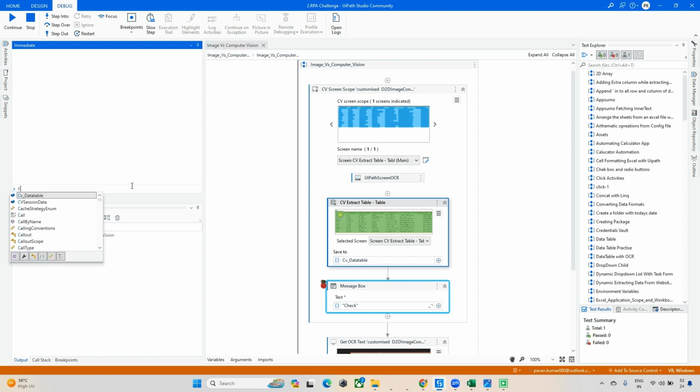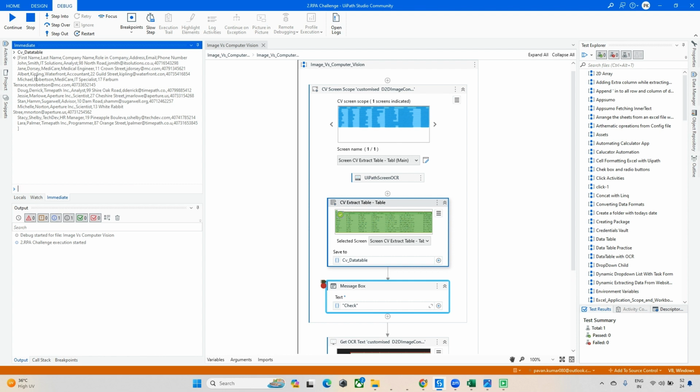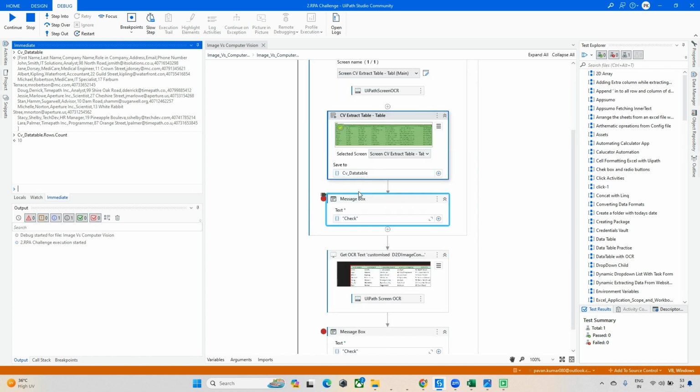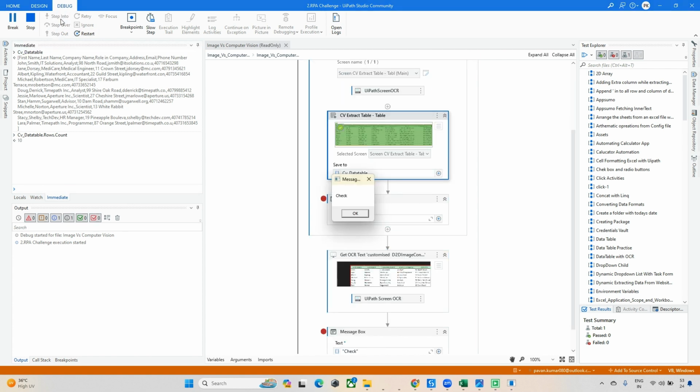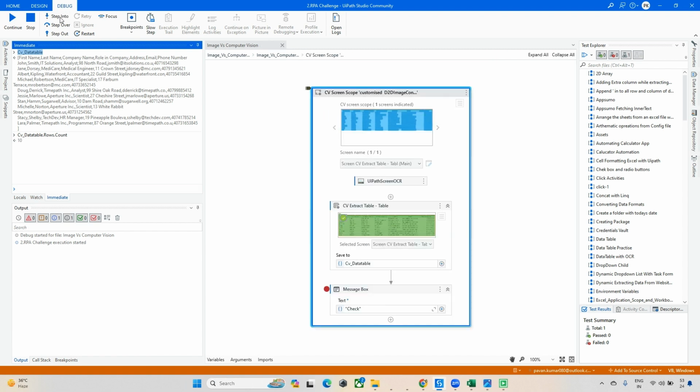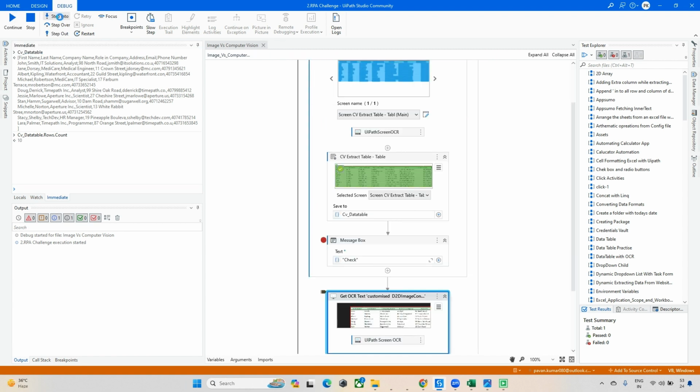Now we can check this CV data table. When you check, I got all of this in a data table format. Now I want to get some name. For example, if you put a loop, all the things will come. Now I want to get the rows count. We can use Rows.Count, and it will give the count of that particular table. When I check downside also, we extracted, so we'll check that as well. This is in the format of a normal string. Let it run this as well.